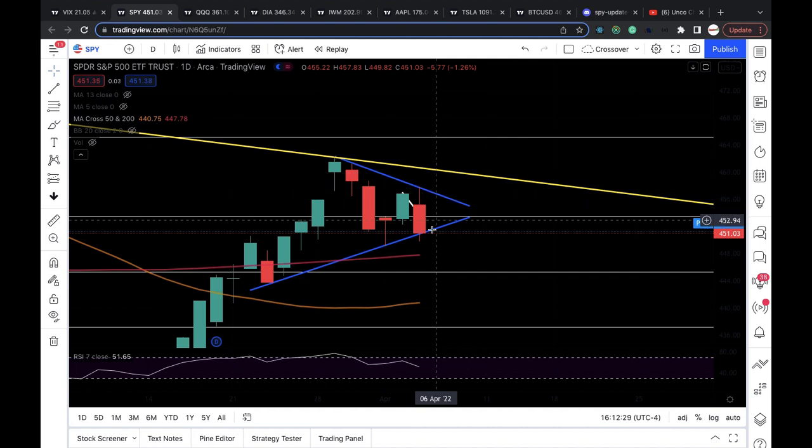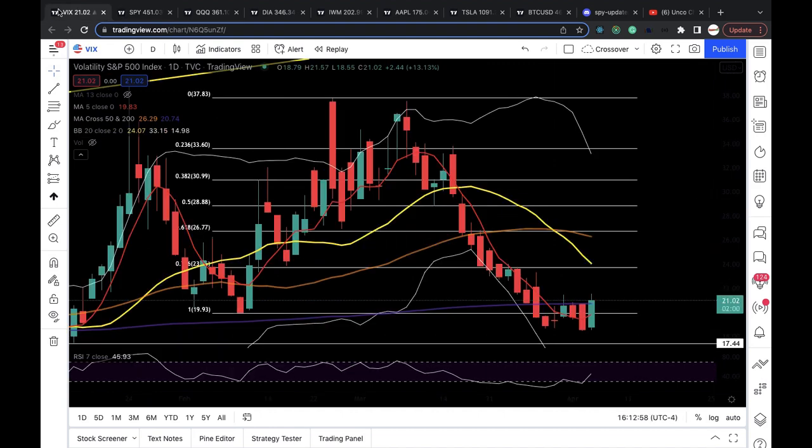Breakouts are bullish, okay? But keep in mind, below 451.84, that would be a breakdown of this triangle pattern, and it puts the 200-day moving average in play, 447.78. Below the 200-day moving average, I would become more bearish. That will put my target of 445.3 in play. Then below that is the 440 to 441 zone of the 50-day moving average. Okay, guys, so I hope you remember those levels.